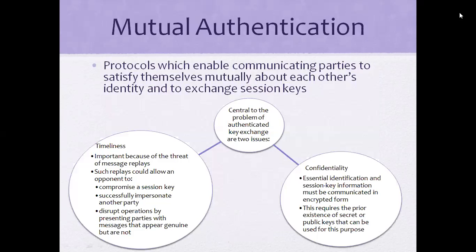We'll see in detail. First, mutual authentication. What actually is mutual authentication and how does it deploy? These are protocols which enable communicating parties to satisfy themselves mutually about each other's identity and to exchange session keys. Keys play a key role here. Session-wise, we supply the key, and with the help of the key only, we identify the authentication. The following circles show how they are exchanging.